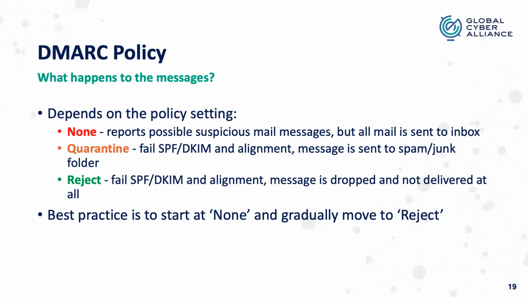Okay, let's move up to a higher level. This is where you can move up to quarantine or reject. Really, ultimately, you want to try your best to get to reject. Because at quarantine, if any of these checks fail, so SPF, DKIM, and alignment, then the message is going to get sent to the spam or junk folder. If SPF, DKIM, and alignment fail and you're at reject, then the message is completely dropped and not delivered at all.